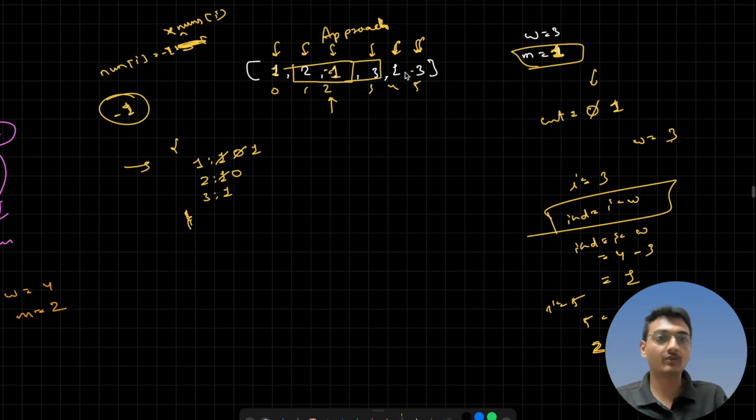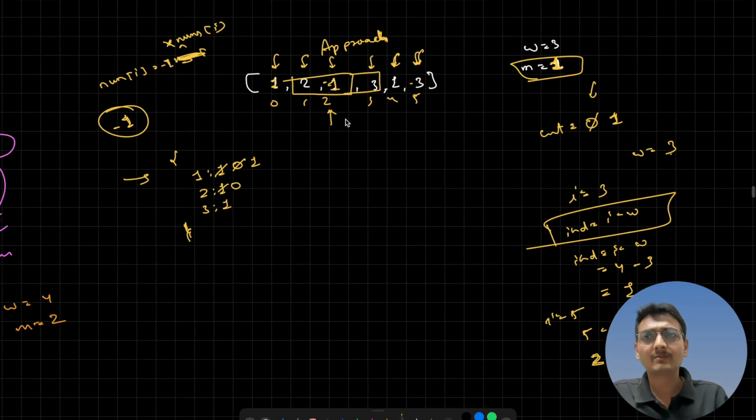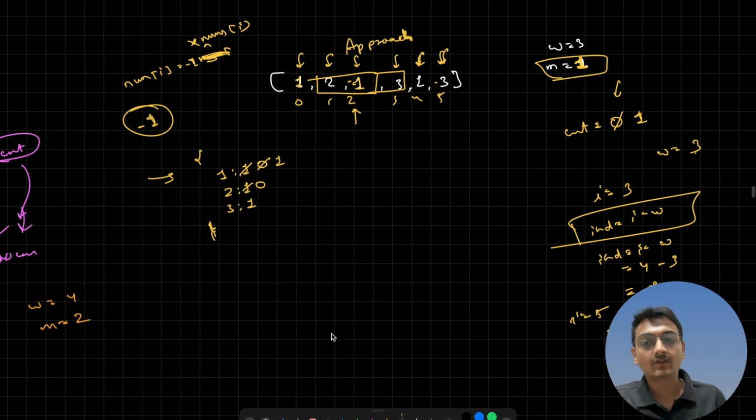So I hope the approach is clear to you. This is a pretty simple problem. If you have worked on sliding window, if you know sliding window properly, and you can observe how you can keep track of index, whether you have kept it or discarded it. If you can keep track of this, this is very simple.